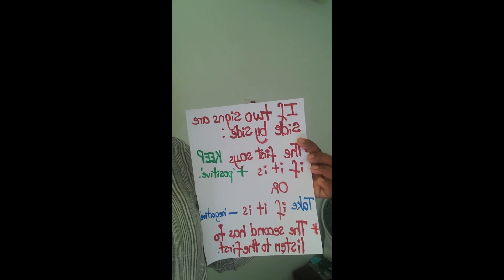For the two-sided counters, the challenges you might face: sometimes students may get confused about whether it is positive or negative, so you have to remind them which color is positive and which means negative. Also, when there are two signs in the middle, students might get confused, so teachers need to ensure they write all the forms on the board so that students can remember. They can also copy them into their books.